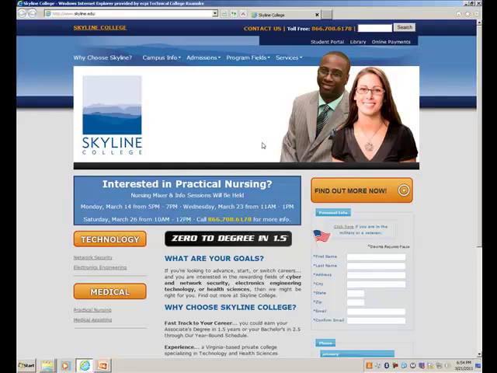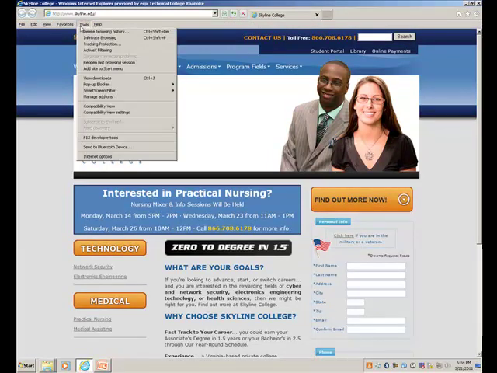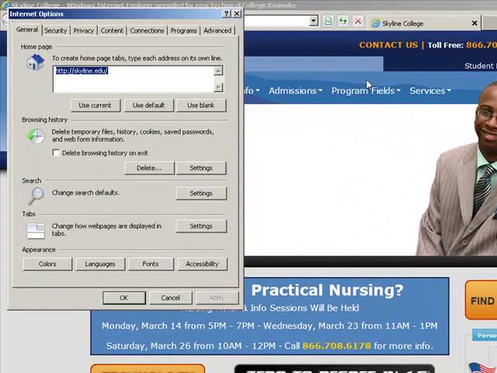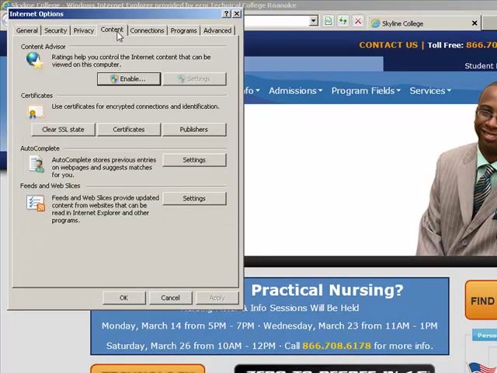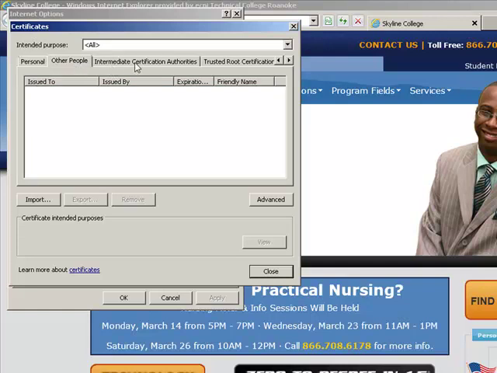What we'll look at here for just a second, then we'll take a break, is where are all these things? We go to Tools, Internet Options, Content. We see the certificates, and in the certificates we've got Personal. I have an email signing certificate in here that I imported. I'll show you how to export it in just a second. Other People, I don't have any.